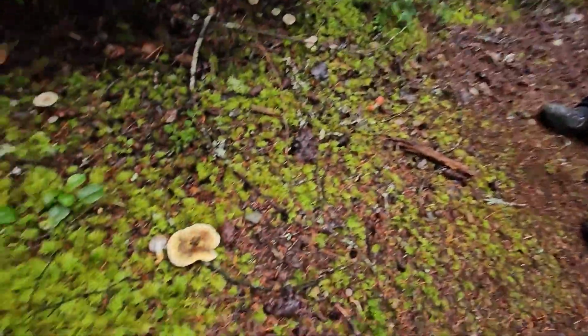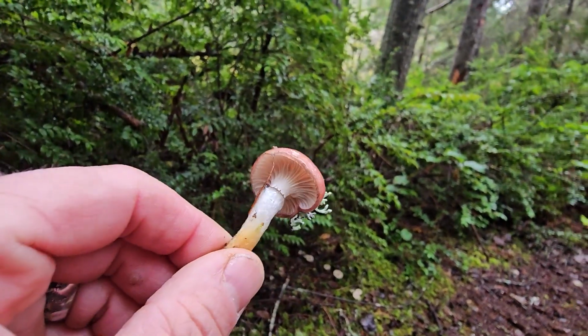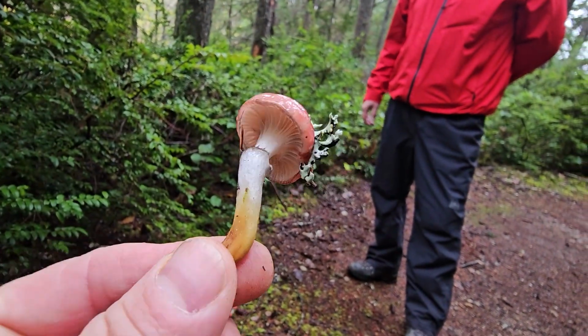I think Gomphidius are just about the prettiest mushrooms. I beg to differ. Before I ever knew anything about them, I was like, oh, that thing is ugly looking. But I mean, to each their own. Gills and it's got that slimy partial, that black veil, the black partial veil, and then the yellow.